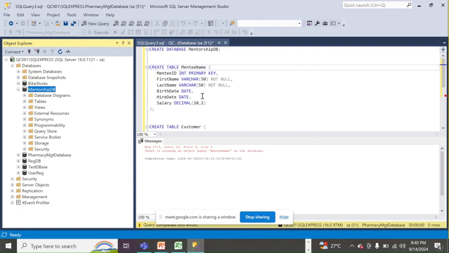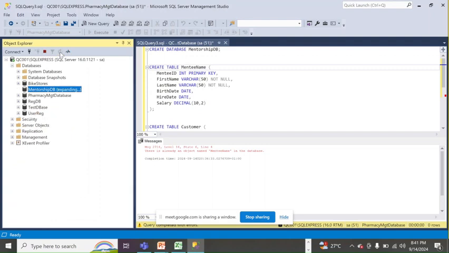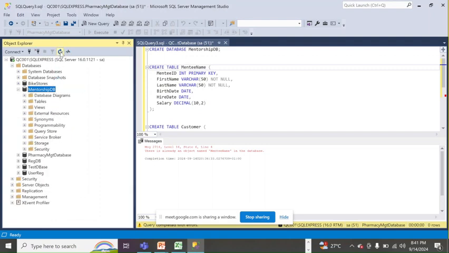So we have it now, and can you drop it down? Have you refreshed? Yes. So where we are going now, we are going to table. If you don't forget, we just created a table called mentee name. Just go to table where you see a plus sign beside it. Just drop it down. You should see our mentee name there. If you have not seen that, it means it has not reflected, so you have to refresh it. Like mine now, it has not reflected, so I have to refresh it.